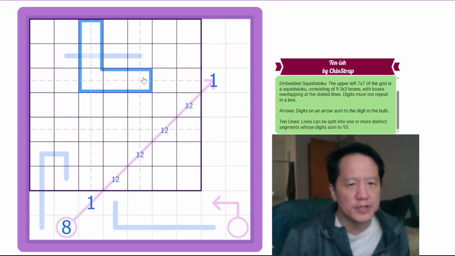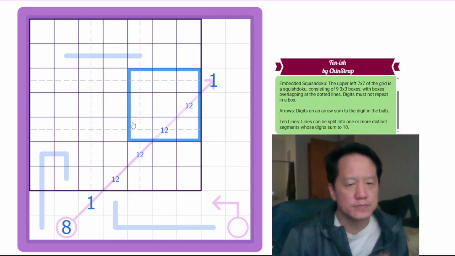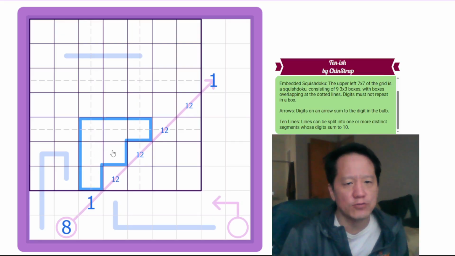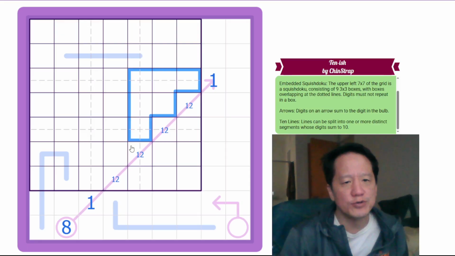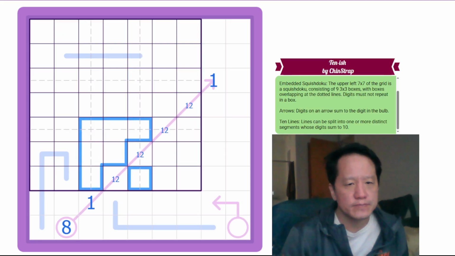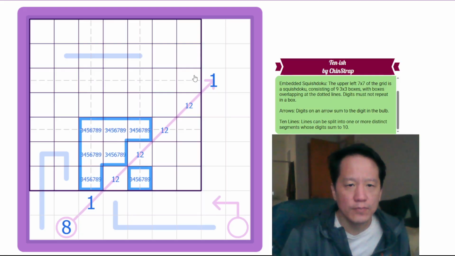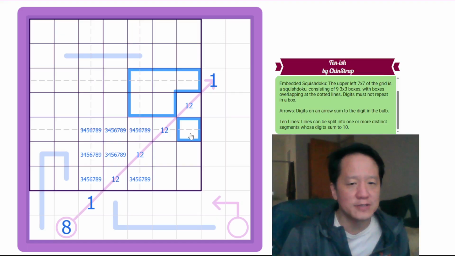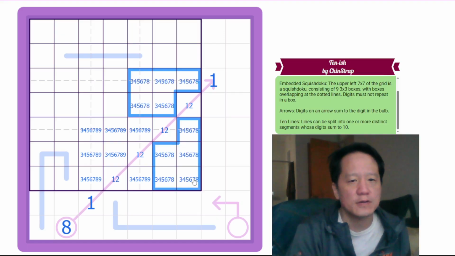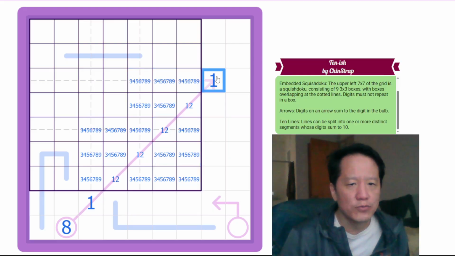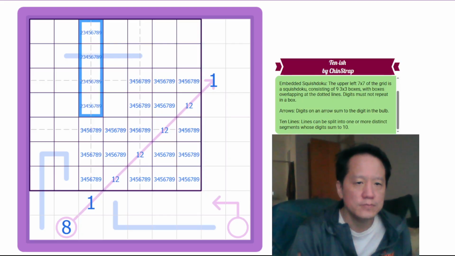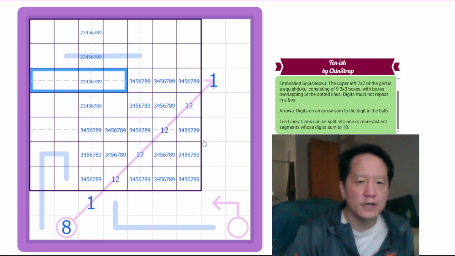We know there's a 1 somewhere in box 2. So the rest of box 8 and the rest of box 9 have to be 3 through 9. Box 8, box 6, and box 9 have to be 3 through 9. We are missing a 1 in both of these rows, so this can be 2 through 9 here, and 2 through 9 here.